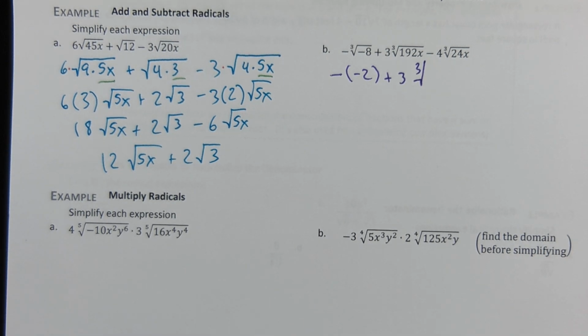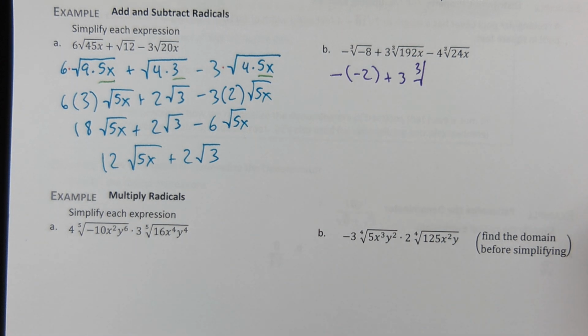Now let's just say you don't know what perfect cube goes into 192. The suggestion would be start dividing by the small ones and see what happens. The smallest perfect cube, positive perfect cube that we care about, is 8. Does 8 go into 192? Sure does. It goes in 24 times, I think. Yes. It goes in 24 times.